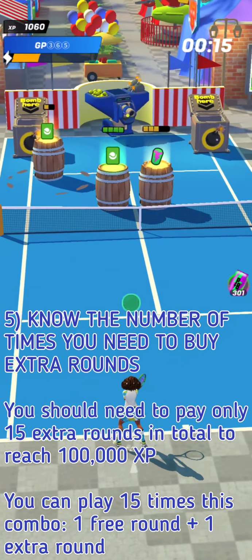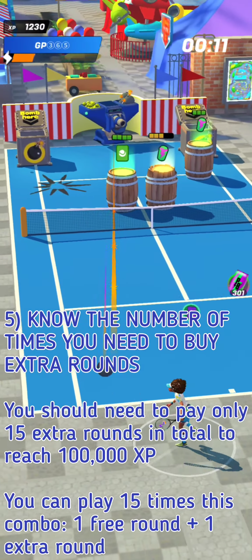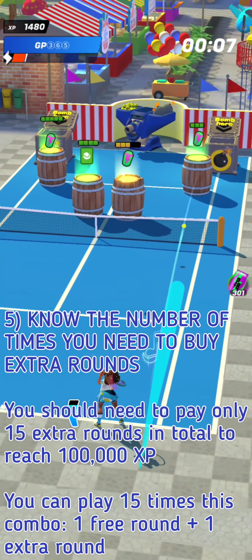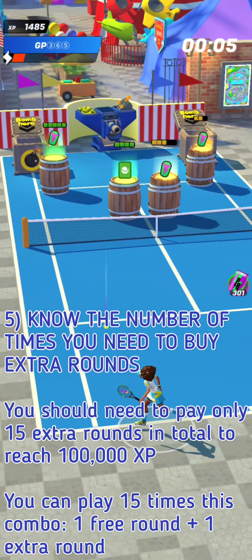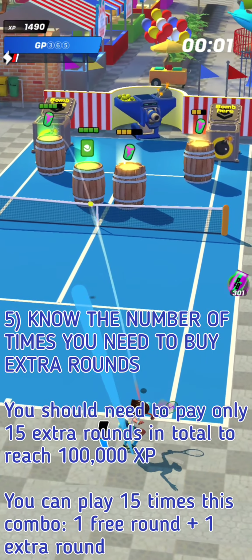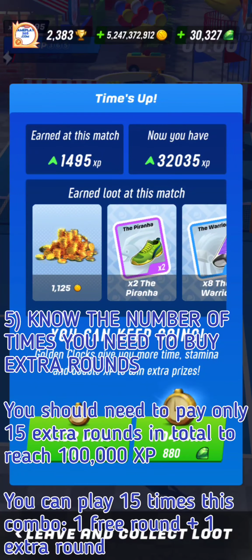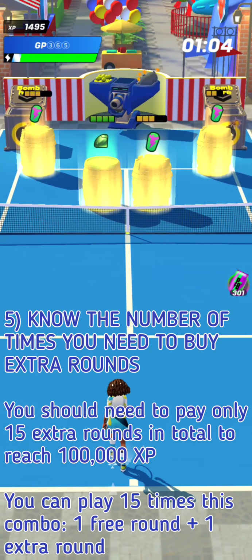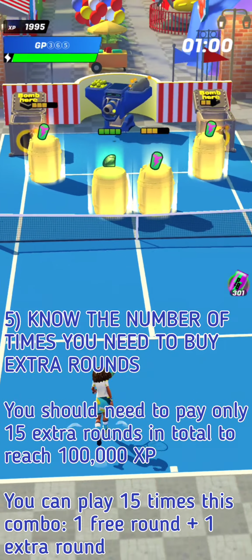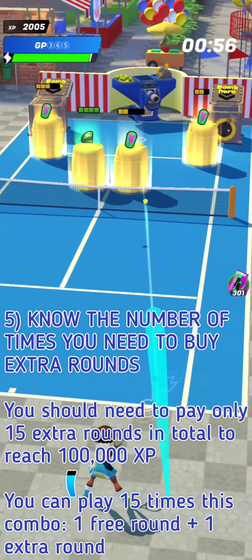You should know the number of times you need to buy extra rounds. You should need to pay for only 15 extra rounds in total to reach 100,000 XP and level 10, meaning the highest level. So if your highest unlocked tour is 209, you will need 600 pop stamps: 40 pop stamps per try times 15 tries. You will need fewer pop stamps if your highest unlocked tour is lower than 209.